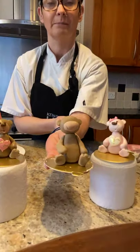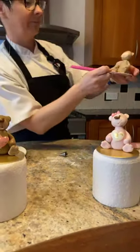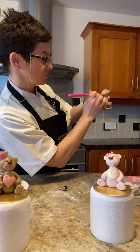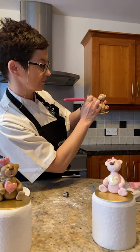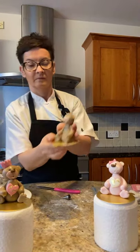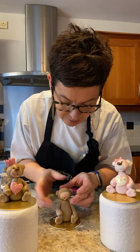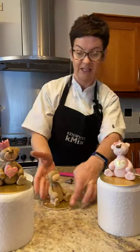to create that smile. But then I'm going to come in with my knife and I'm just going to find the center of that mouth and push it down. You can see that, and then I can't see it upside down, and then just push it gently together. So it'll give it a sort of cheeky, puckered lips, puckered up, babes.